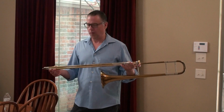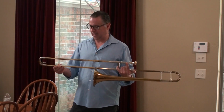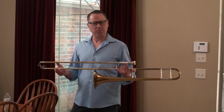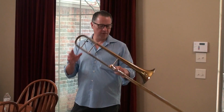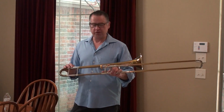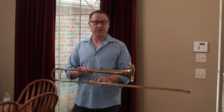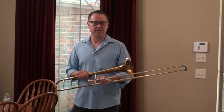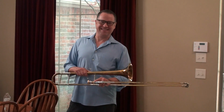This is a fun horn, feels great. Like I said, it's a little nose heavy. It's got that nice, a little heavier Conn slide, which in my opinion is part of the reason why you get such a nice fat sound out of the Conn small bores. Wonderful horn. If you don't like the King 2B style of horn, I highly suggest trying one of these. It's a wonderful horn, nice solid core of the sound. Plays very well in tune, and it barks.